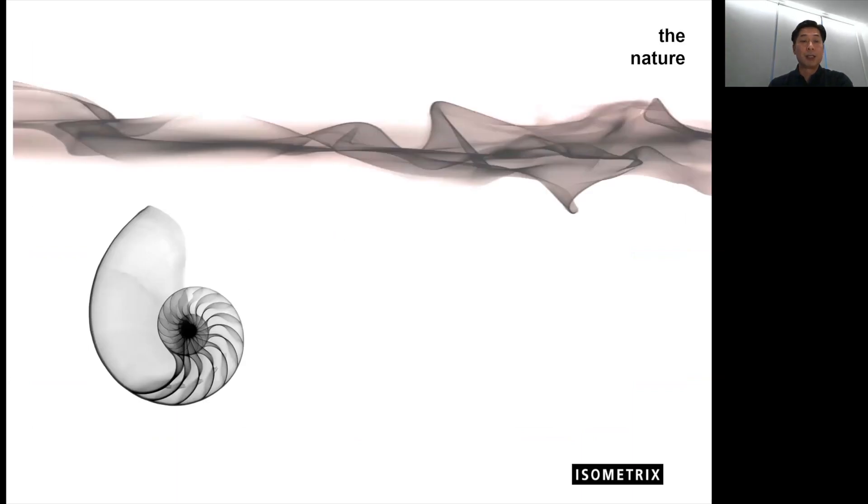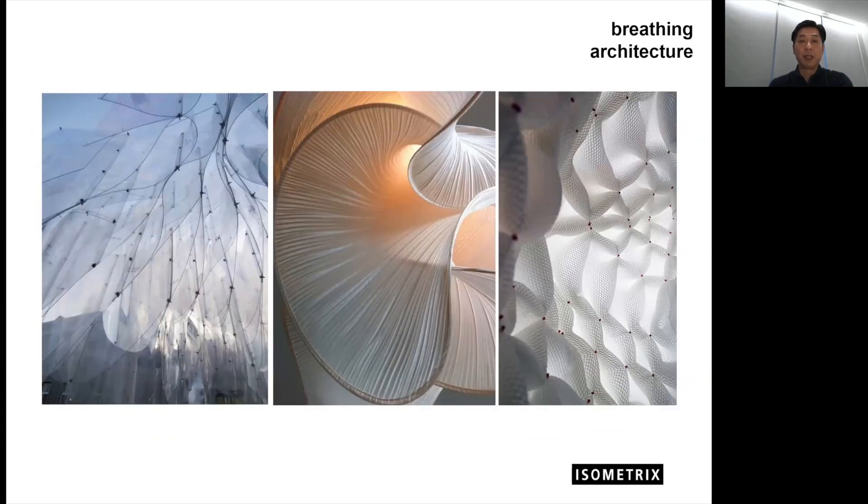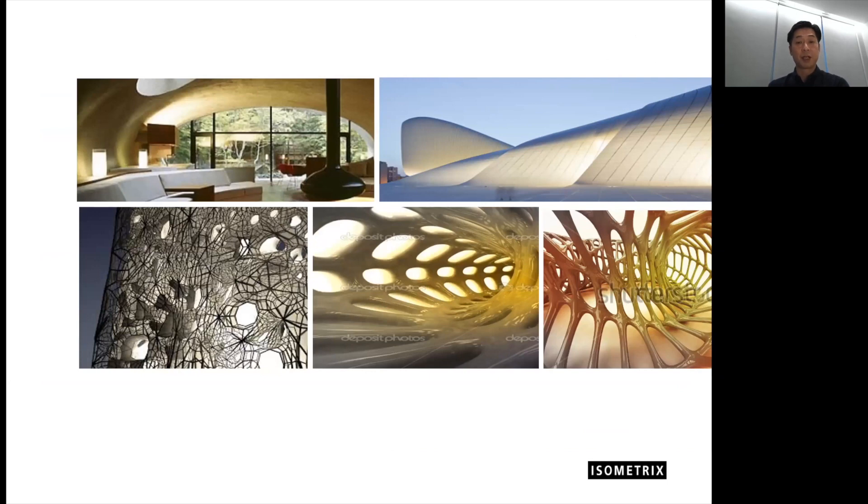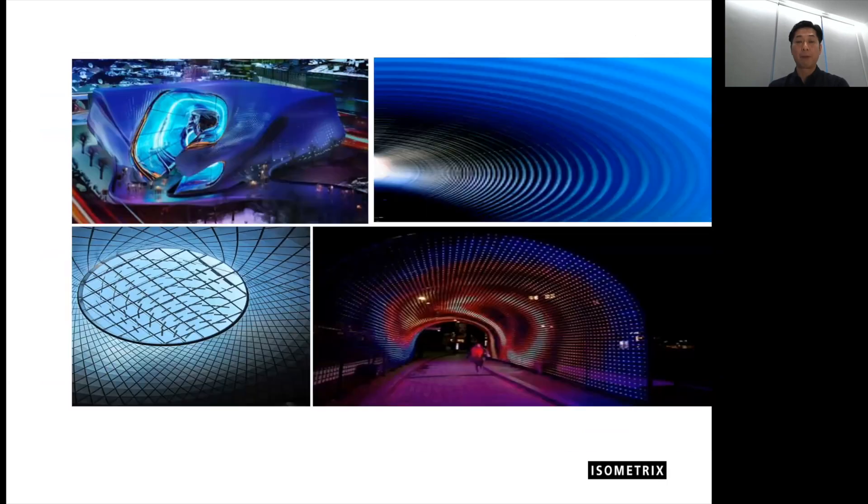Let's start with the concept. The whole idea of the building is born from nature. The building itself is static, but we believe the lighting can give life to it. We're thinking of breathing architecture — that the lighting can make the building breathe by introducing a control system. There was also a thought that the building could possibly be animated and move as well. Introducing color on the building is also part of the goal, because after all, it is a casino project.